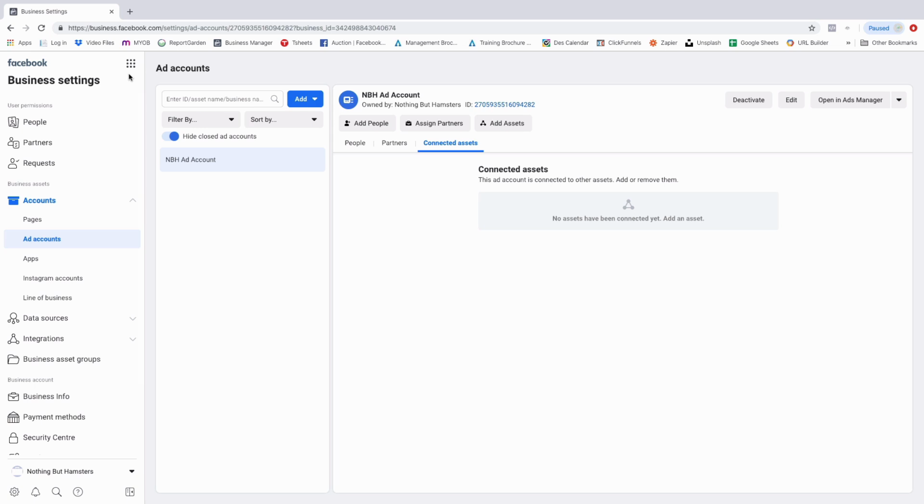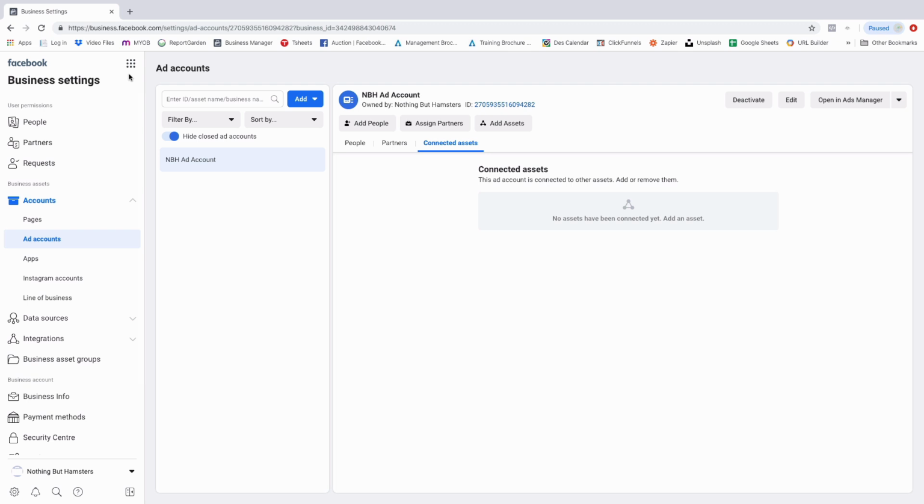When you create a business manager, you will have the ability to create ad accounts. If you do not have a business manager and you're already running ads or you are boosting posts, you will be doing this with an ad account that is connected to your personal profile. This means that all the data and everything that is associated with the ad account belongs to that private profile. It means that if you have staff that are working on your accounts, any data that is obtained belongs to them.